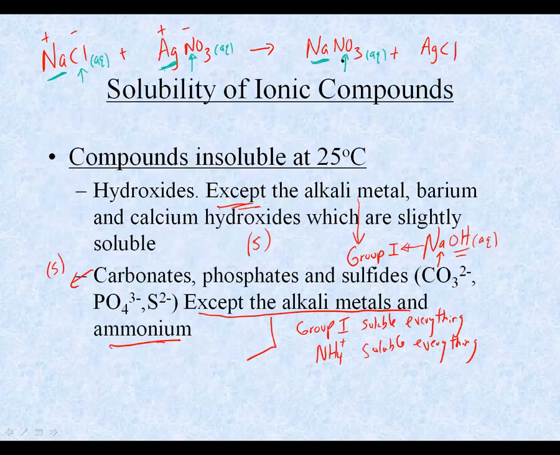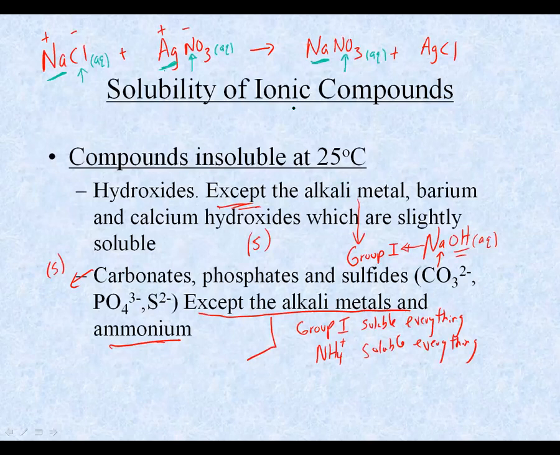So in certain cases, you can find information about both ions on the solubility table. And in certain cases, you may just be able to find information about one of them. But in those cases, the information you find about one of them is probably enough to figure out whether or not it will be soluble or insoluble.